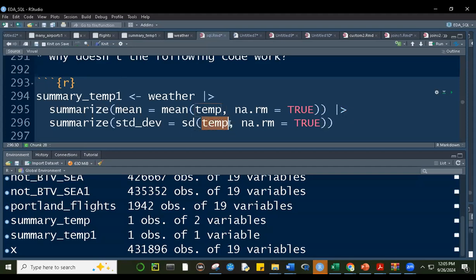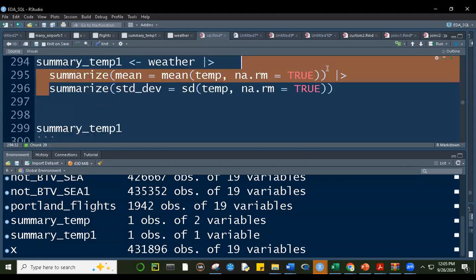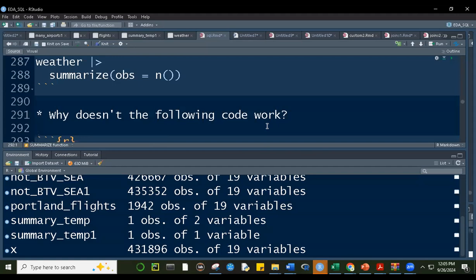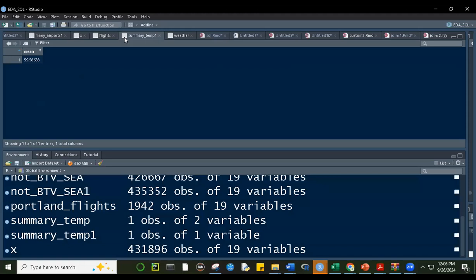That will generate an error because R no longer recognizes this. We're no longer with the weather data set. After this, when we pipe, the object that's existing is summary temp 1. This is the object that's existing. So if you want to do something with this object, then you can. You can manipulate this.